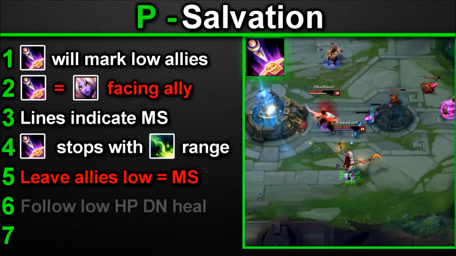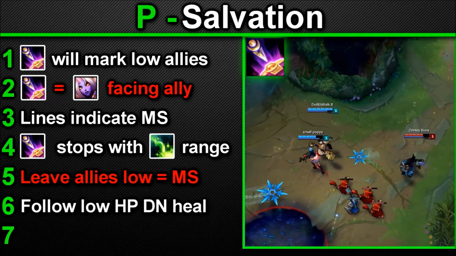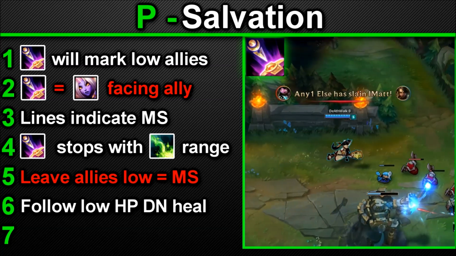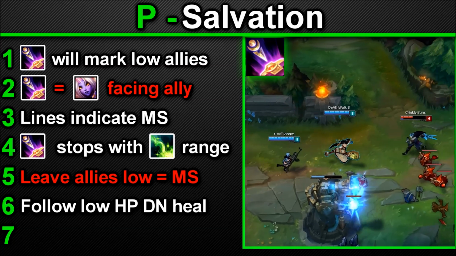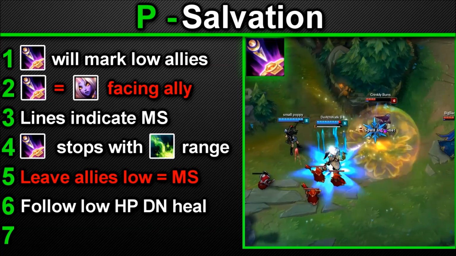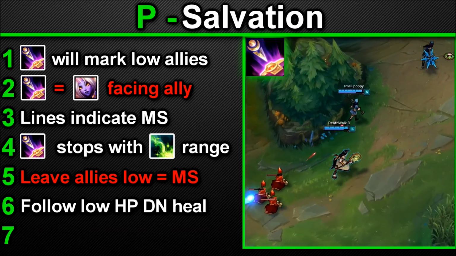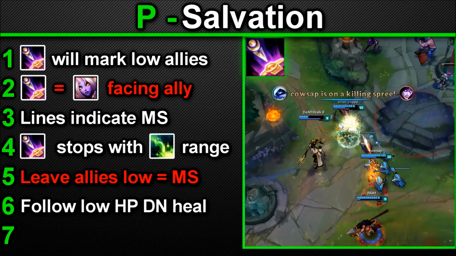Number 6, if a low ally is escaping, you may use their low HP to give you a kind of get out of jail free card to escape yourself. I basically never heal anyone if they're very low and ahead of me when I'm running away. If they are far enough to be safe, let them stay low to gain this bonus movement speed. Don't heal them because you're going to blow it. If they go above 40% health, bang, it's gone. That's it. No movement speed for you.